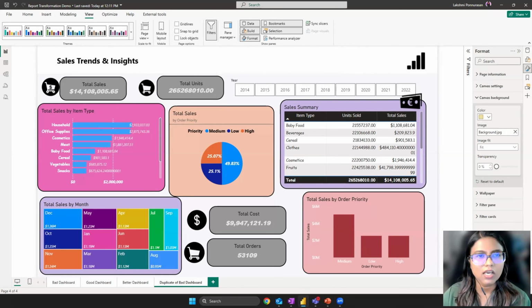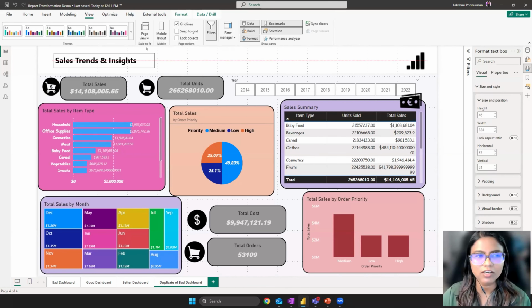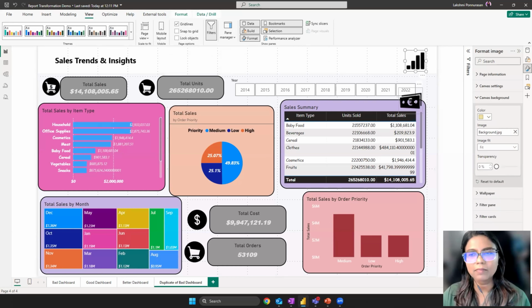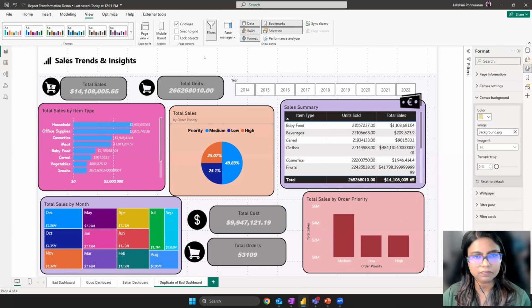A quick tip here is you can enable snap to grid lines to make it easier. I generally use grid lines because they help me figure out if something is in the middle or if I need to adjust the location of my visuals. Once you're done with this, I see there are random elements. I suppose this was a logo of the organization, so I'm going to put it on the left side. Good. So now I've tackled the blue visual title that I had.